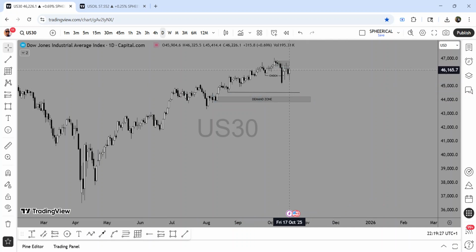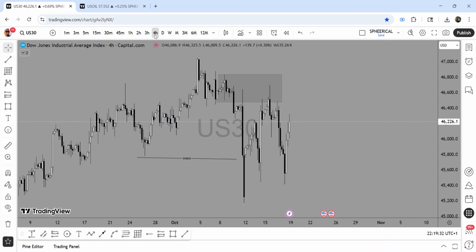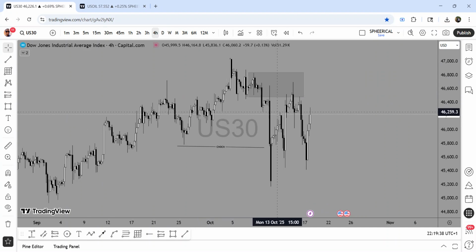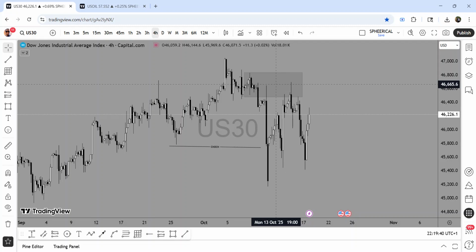So from here, let's just go to 4 hours and see if we have some confirmation, like a head and shoulder pattern and all that. So here, okay, definitely we have something like that. You see that the market has tapped into this 1 day supply zone twice. First one, second one. And if you are observant, you will see that this market within here has been ranging. Market has been ranging from this zone.